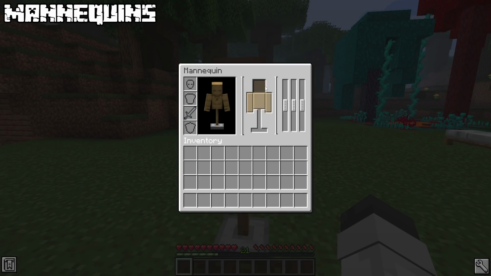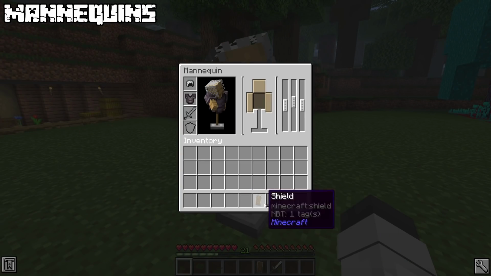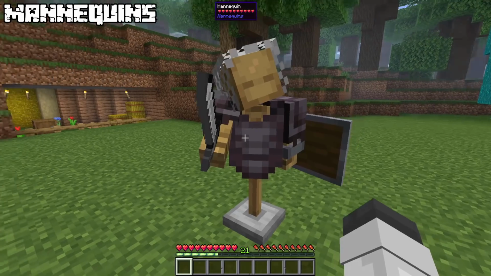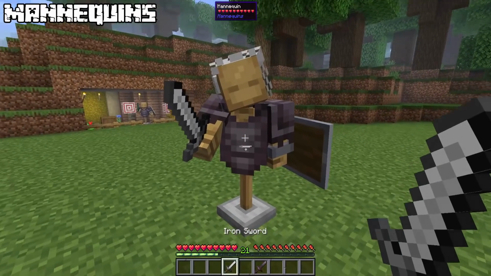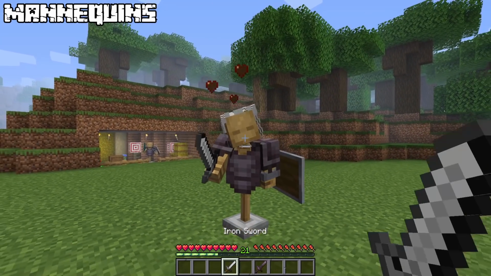Firstly, the body. Select any body part to manually rotate it. On your right side there are 3 sliders. The first one is the Y-axis, the second one is the Z-axis, and the last one is the X-axis. You can equip your mannequin with a shield, sword, helmet, and a chestplate. The best part is the damage indicator. How many hearts of damage you deal is indicated by the black hearts it will spit out after an attack.